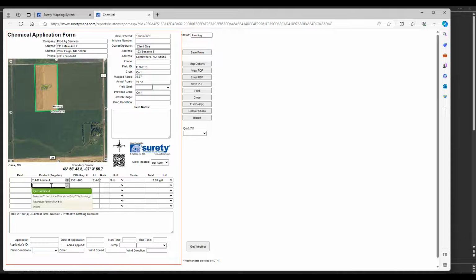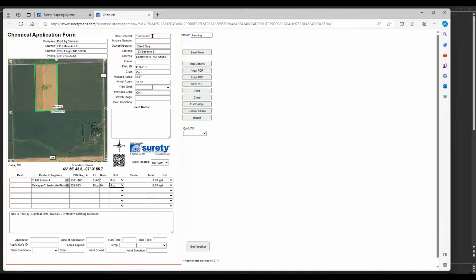So you can bring in your products again, pick your products, add them into the system, pick your rates, and now any information that you brought in, you have the ability to save that form. So I'm going to go ahead right now and save that form.